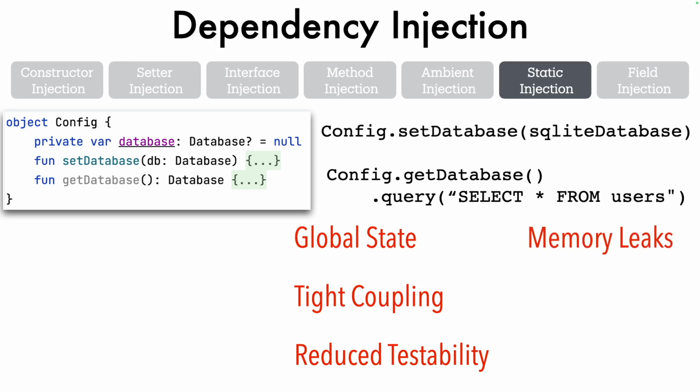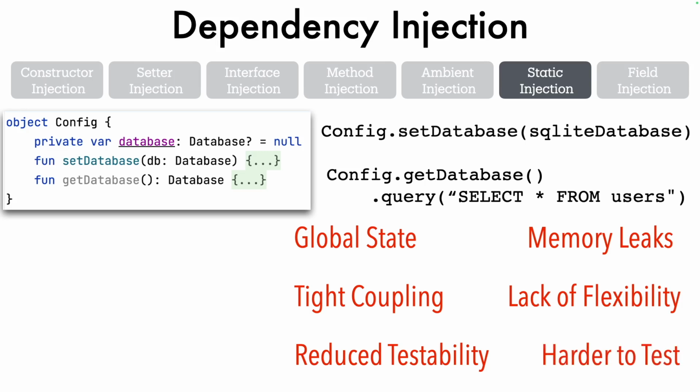Then it can create memory leaks, especially in case of Android. We have seen this happen where the views, the composables, the activities and fragments, if they start sharing a static instance of a context, memory leaks are bound to happen. And that will start affecting the performance of the application. And it also creates lack of flexibility in your code. Your code doesn't scale very well as time passes, and that basically means it becomes harder to test the application. So there are a lot of problems with this kind of dependency injection, which is static injection.